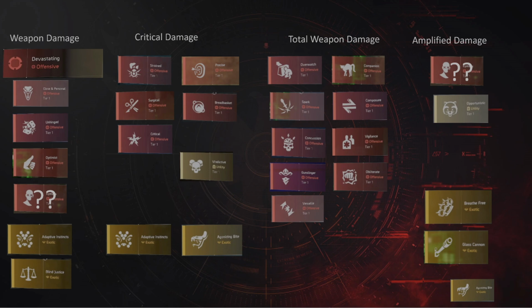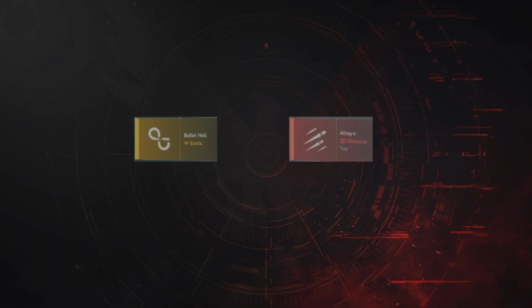And those are the damage talents. Those are where you can get them from. There are two probably notable mentions that aren't appearing on this list, which I did mention in my first ones as potentially high ranking ones. And those two are Bullet Hell and Allegro.